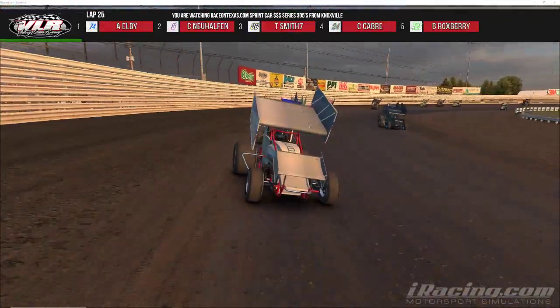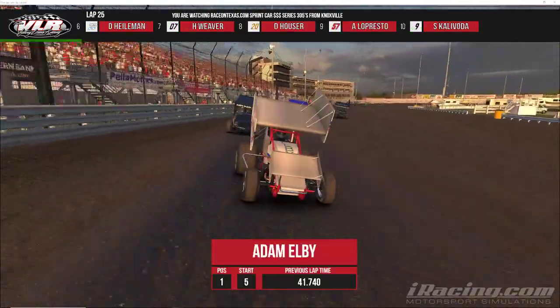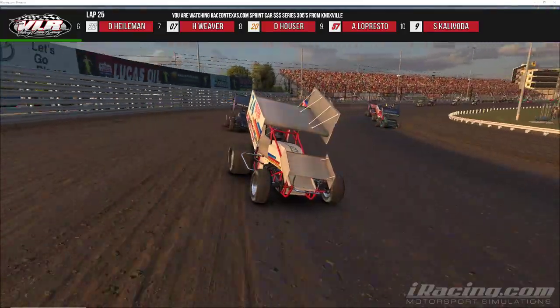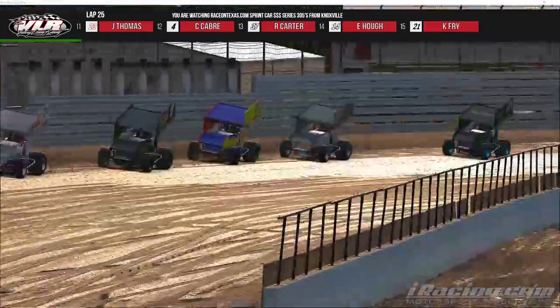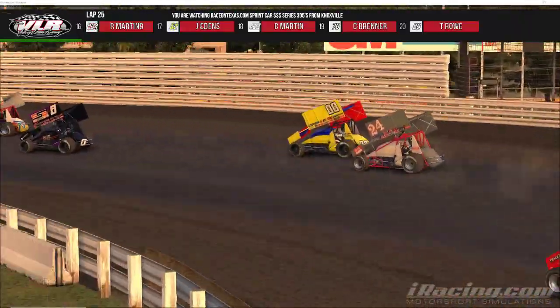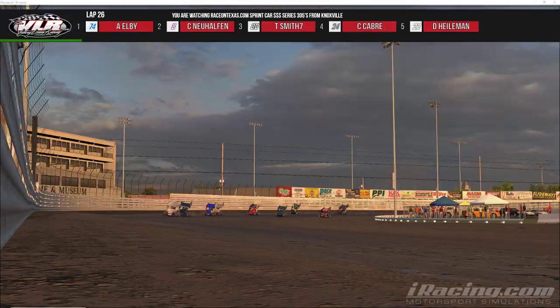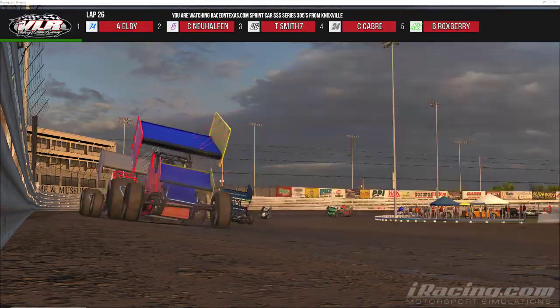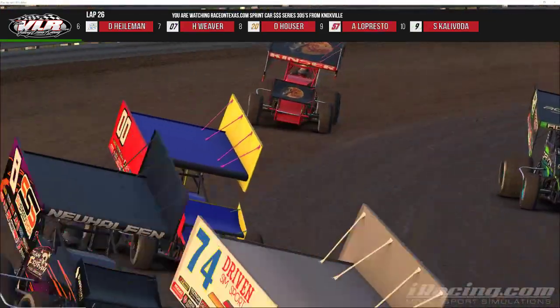Cole Newhoffen in second spot. Timothy Smith up to third with the departure of Chris Brenner. Good battle now for the 4th spot. Britton Roxbury tossing his hat there into the top 5 ring, sitting 5th right now on the racetrack. And he's being challenged now and actually going to get passed by David Heilman. We're going to cross him right back up through turns 1 and 2. Roxbury right back around, retakes that 5th position.